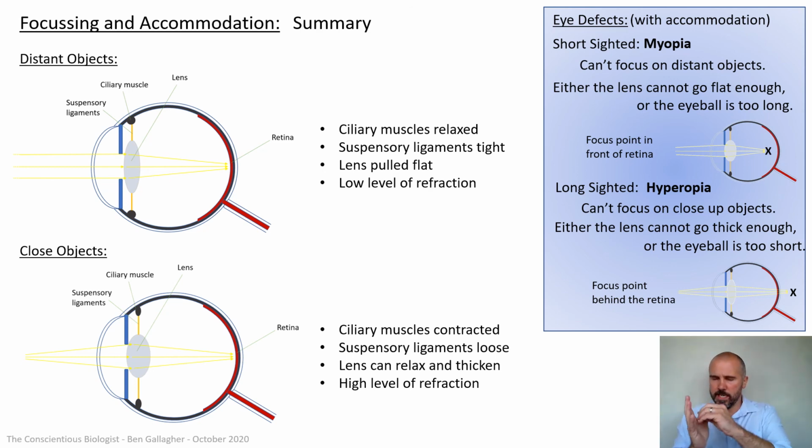Now, obviously, the light isn't going to burst through the back of your eye and be focused on the back of the retina, but it means it hasn't had chance to focus before hitting the retina. Either way, with these two, your image is going to be blurred. So that's how short and long-sightedness work. Those quite often come up in the exam as well. So take a screenshot of this one and this one, plus remember the slide that we did on the role of the iris, summarize everything that's in this video.